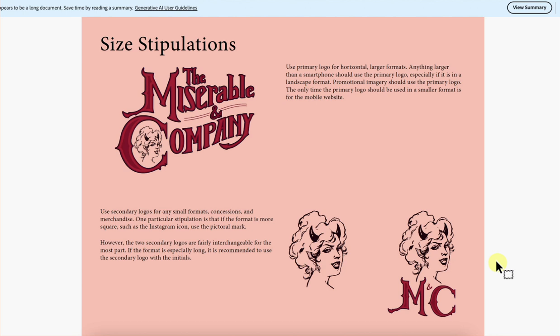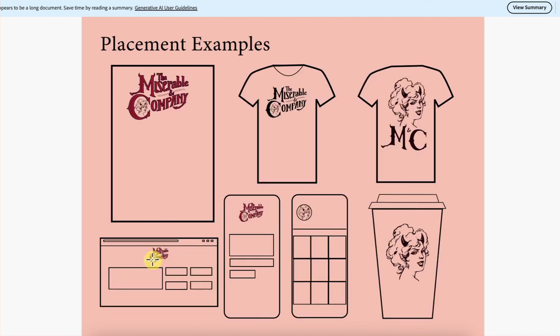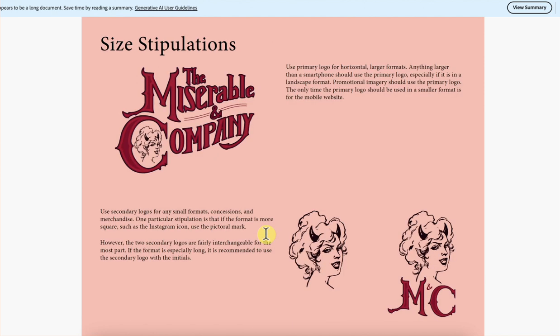So with the size stipulations, what I recommend including in here, because this will be part of your final piece for this class, is to include the smallest size that these could absolutely be. So, for example, you're going to get small on screens, and you might get small on a business card or some embroidery, maybe depending on what your people are wearing for this performance. Like your concessions people might have a shirt or a hat, or who knows. But if they had this logo embroidered, what would be the smallest size that you would allow this version to get? And what would be the smallest size you would allow this version to get?